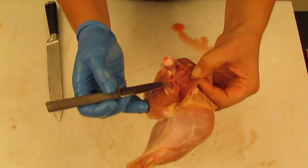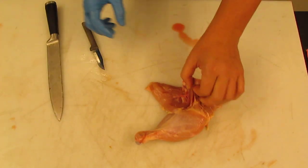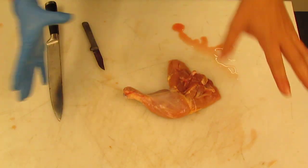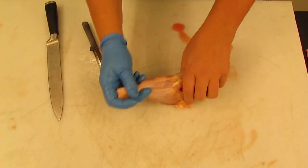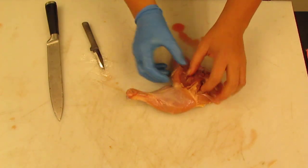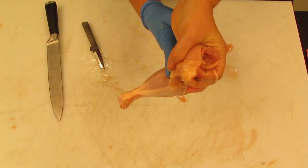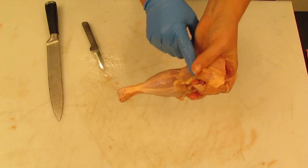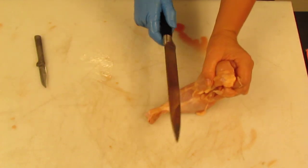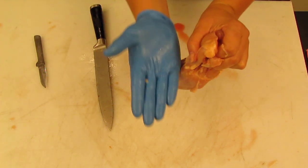And I'll show that up here as well. So blood vessels and nerves here. Okay. All right, so I think that's all of the major structures more superficially here. At this point, we're going to try to explore the knee, right, the joint itself. And so to do that, note that there is a little line, the popliteal fossa, in between the thigh and the calf. And so I'm going to take a knife, whatever knife you have or want, and I am going to cut down in this direction towards the front of the knee.